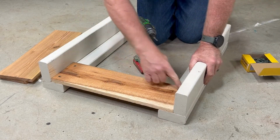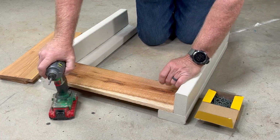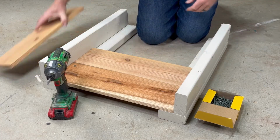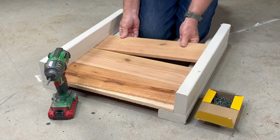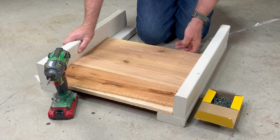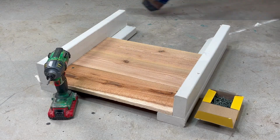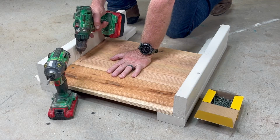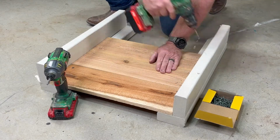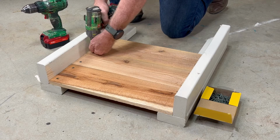Might want to pre-drill your holes so you don't split the wood like that. Matter of fact, I'm going to go get my drill and pre-drill some holes for that. And then this and this. And I can't tell you how good that wood smells. That cedar smells so good. But anyways, I'm going to go get my drill and drill some pilot holes for these. Try not to screw them down too tight, or even with pilot holes, you might split it.